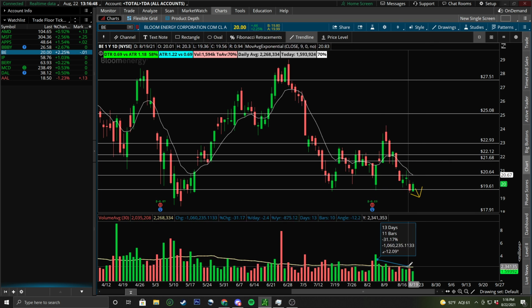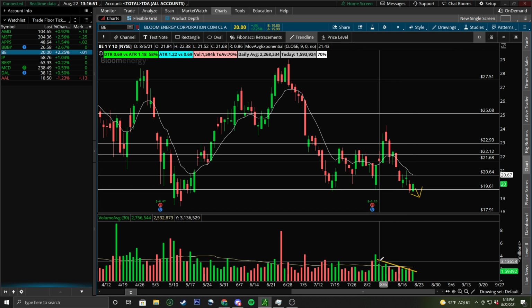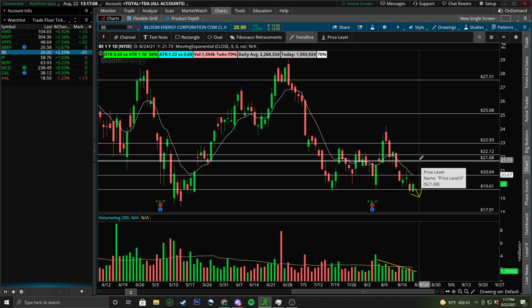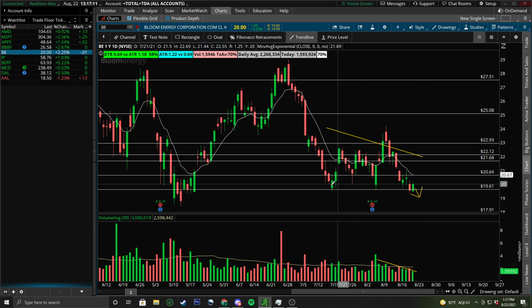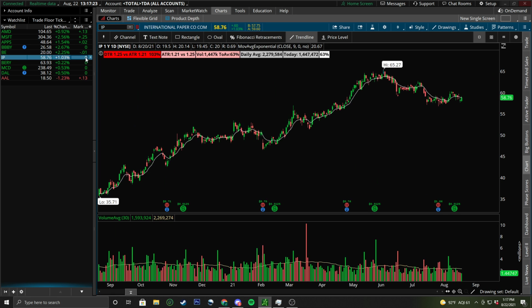What is price doing as it's been pulling down back to this support? Volume has been lowering. This makes me think a higher probability is due for a buy reaction. So I would be looking for not just a buy reaction to 2065, but also above 2065 for a potential higher recovery back up. You're going to want to see where it's going to go back up. If it ends up stopping lower than 2165s, of course, this is still going to be in this little angle here. But what you're looking for is to get back to the top of that angle. So that's why I'd be looking at BE below 19s for bigger downside movement. I'd be looking above the 2060s, 2065 really, for a buy reaction back up.